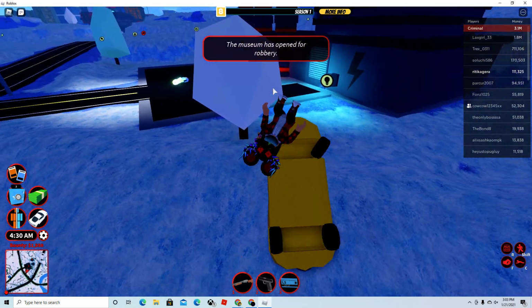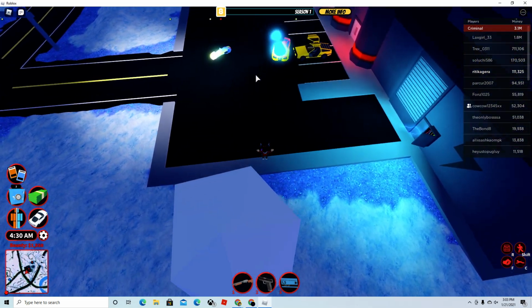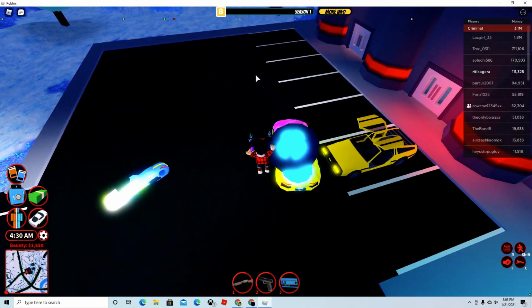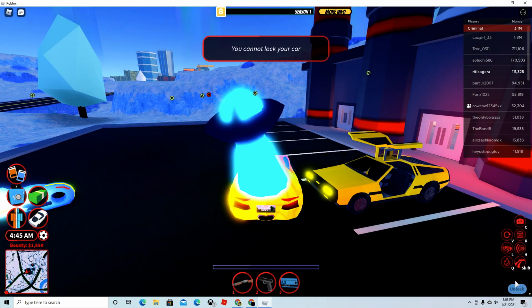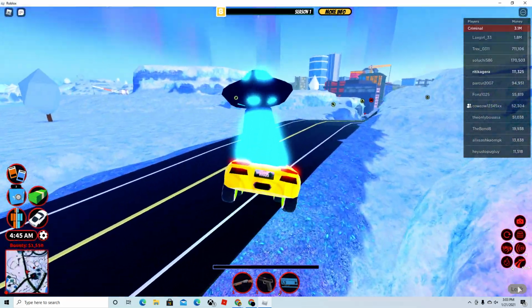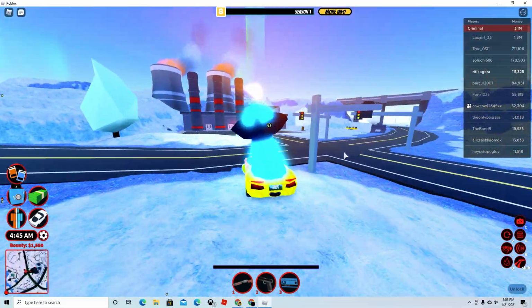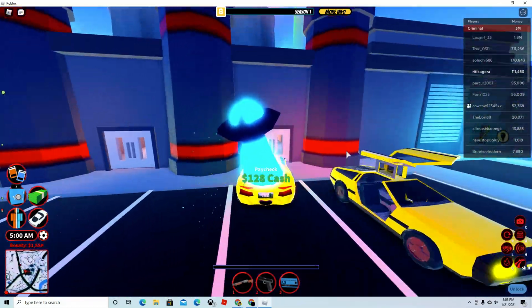And someone actually stole my Lambo. Why is it at the power plant? Because someone stole it. Let me lock this thing. Oh, man. Why did someone have to steal this? I can't even lock it here, bro. Can I lock it here? Thank you. This is my car now. Okay. Now let's go in here.